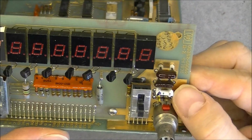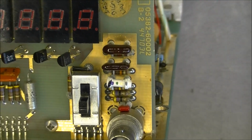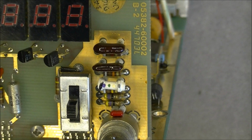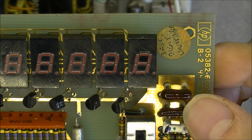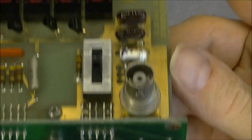And here we have a very old school looking capacitor in tubular ceramic. Even for 1975 it is really old. Very expensive, I believe it is silver and mica. Capacitors here made by Sangamo.